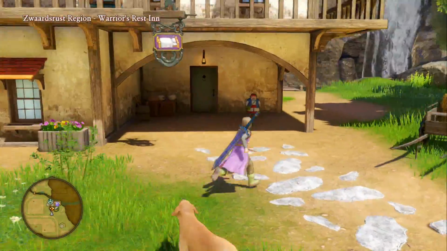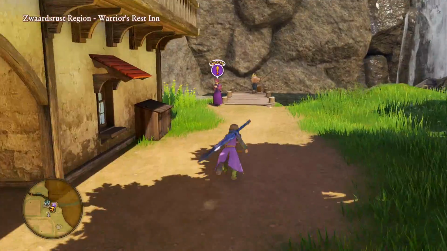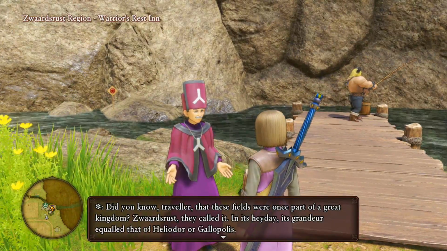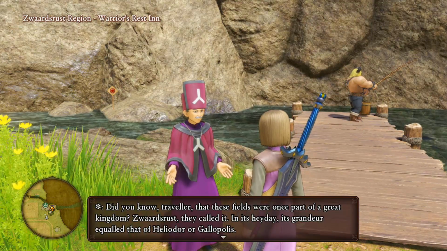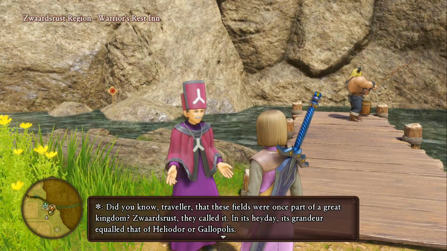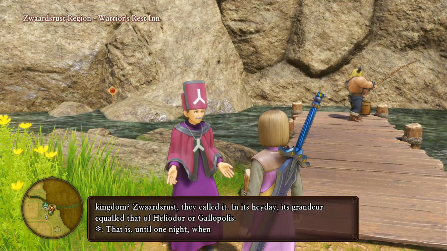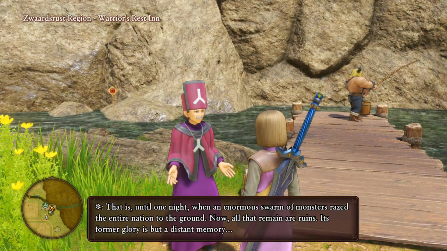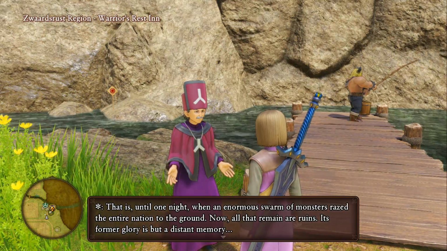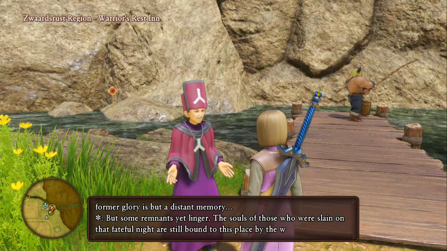Alright, we've got some kind of priestly man who has a quest. Did you know, traveler, that these fields were once part of a great kingdom? Zwardrust, they called it. In its heyday, its grandeur equaled that of Heliodor or Gallopolis. That is, until one night when an enormous swarm of monsters razed the entire nation to the ground. Now the remains are ruins. Its former glory is but a distant memory. But some remnants yet linger.